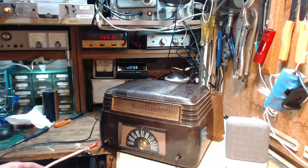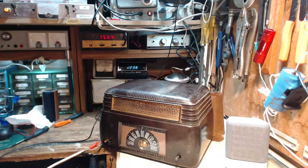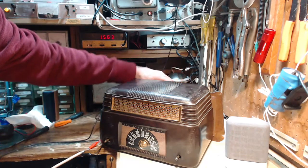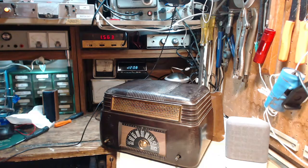Low all the time. So I should be able to adjust the oscillator a little bit and bring that up to a more correct setting. You know, I don't plan to make these things perfect. I just want them working reasonably well.